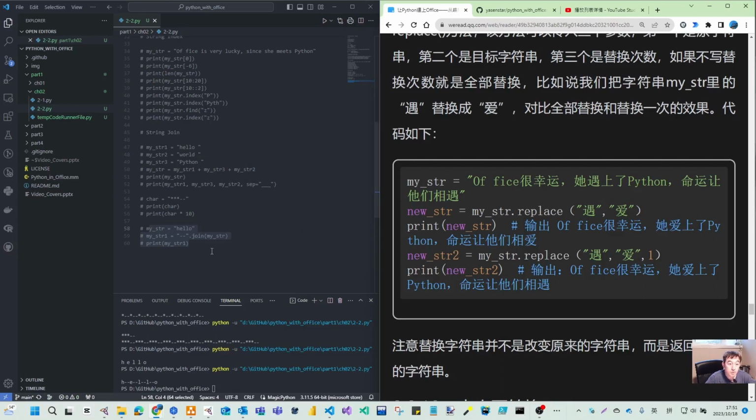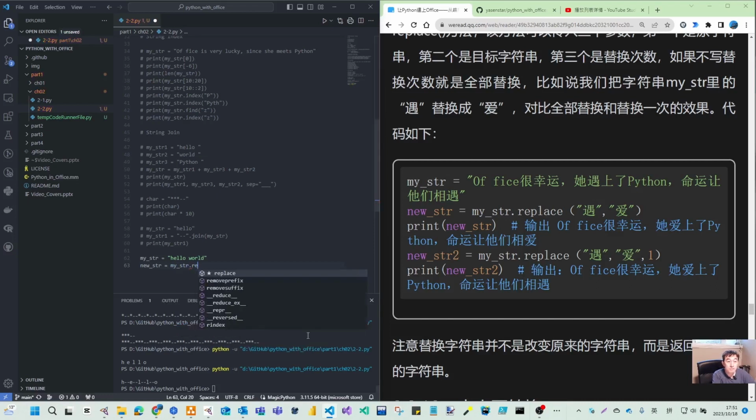And then after join, we also have replace. So let's have a string, hello world. That is our first and the new string. I want to put a space and insert Python. So one way is you can just create another string, or we use this my string with replace.